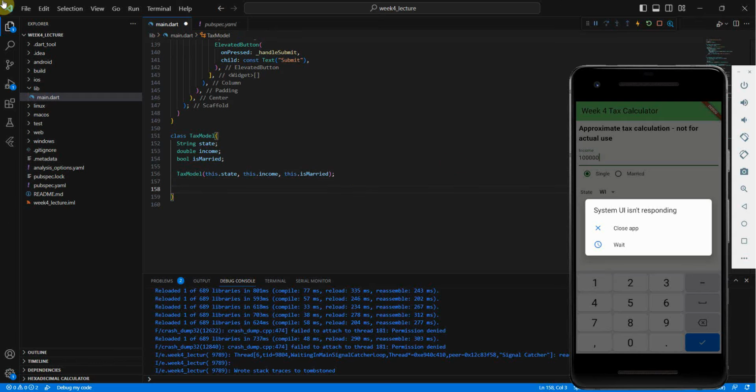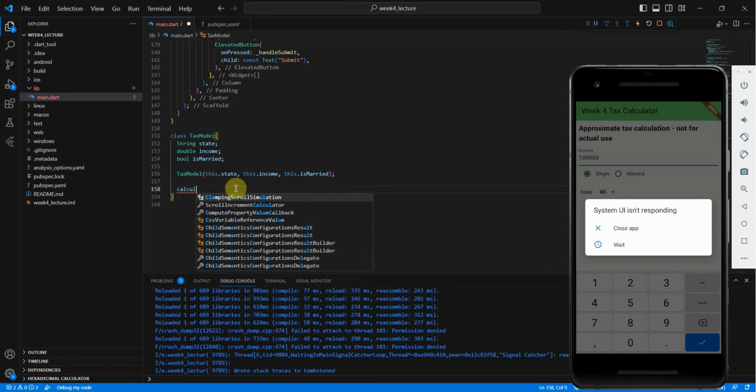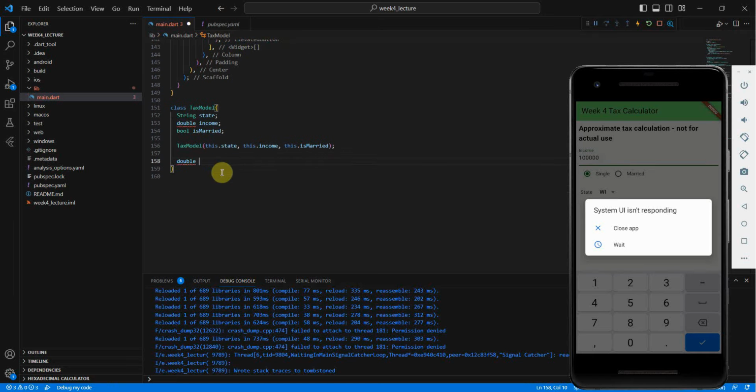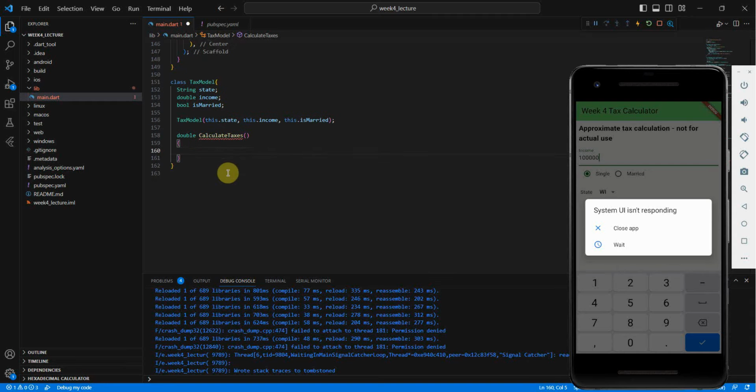Now we're going to have a method calculate taxes, and it's going to return double. This method is going to have a couple local variables. So a double state tax rate. I just tried a little shortcut that I use in Visual Studio 2022: if you click on something and hit Control D, it duplicates it on the next line.